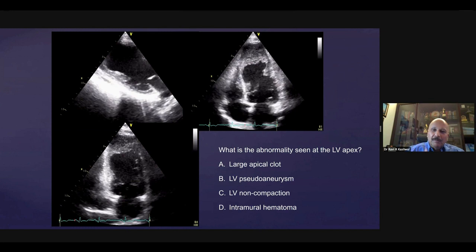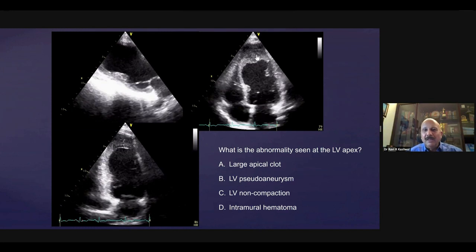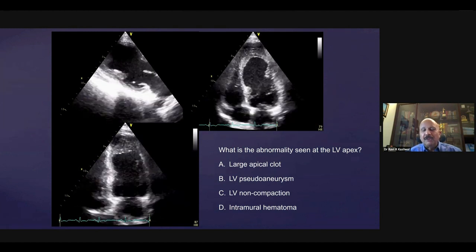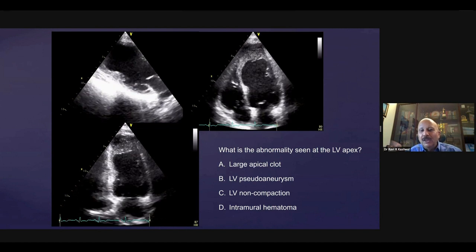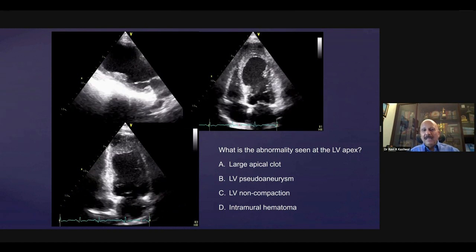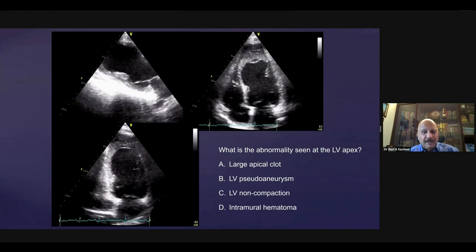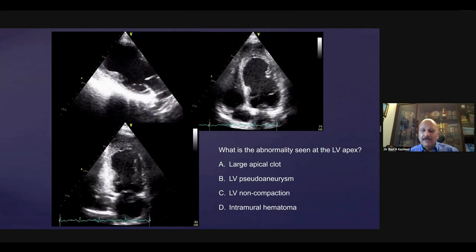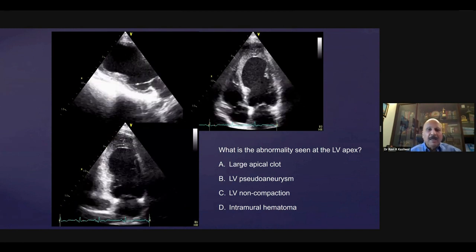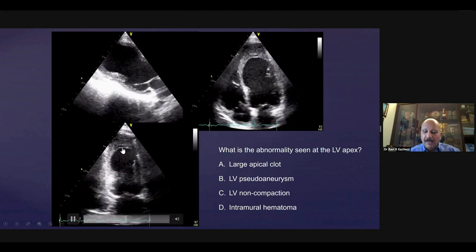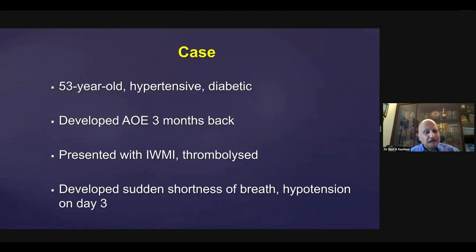Here, obviously, because the Doppler is not passing through this at the apex, most likely this is an intramural hematoma. It does not have any feature of LV non-compaction. There is no rupture of the LV walls, so it's not an LV pseudoaneurysm, but many times you may be fooled, but a color Doppler will make it clear. Also, don't go by just one view; in a patient with coronary disease, you will see a lot of wall motion abnormalities. Take several positions and then you will be able to see very clearly the intramural hematoma. These are not so uncommon. You just have to think that they can be there.